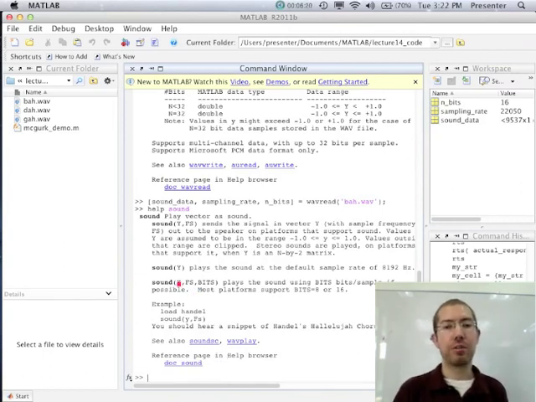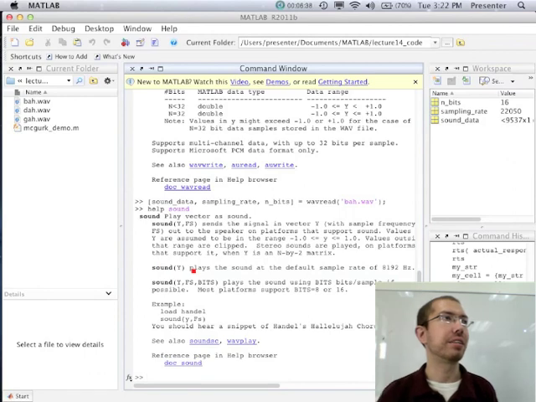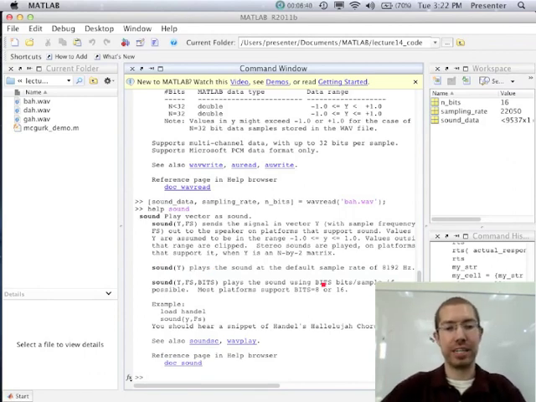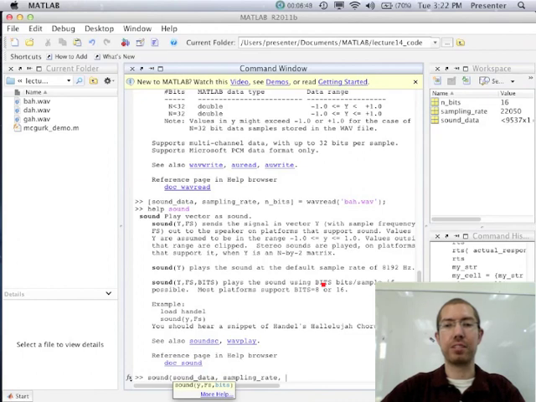So you see that what sound uses is you give sound, conveniently enough, the 3 things that we just read out of this file. Y represents the sound data, sampling frequency, which we called sampling rate, and then a number of bits. You could just send in 1 and it would guess at the other values, but we probably want to give it all 3. So if we say sound data, sampling rate, we just give it the 3 pieces of information we just got from the file.